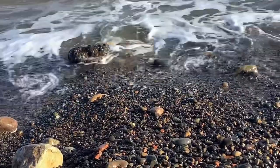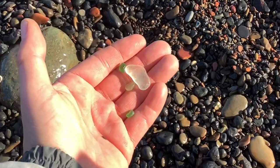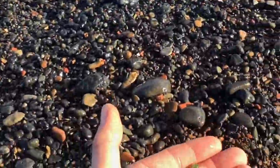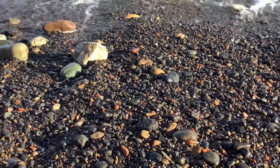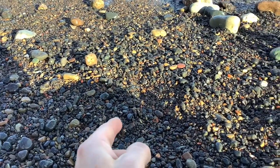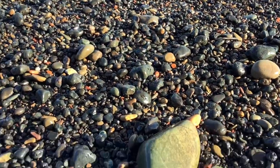Things are getting pretty violent over here, everybody, with respect to the waves. But judging by all these pieces in my hand, this is right where my friend Karen just found that marble. This is absolutely the place to be and the place to stay. I'm pretty sure that more stuff is about to kick up if I just stay right here and keep on kicking. I'm actually pretty sure that I saw a marble right over here not too long ago, but then a big wave came and I had to jump out of the way. Well, these violent waves are not joking around, everybody.